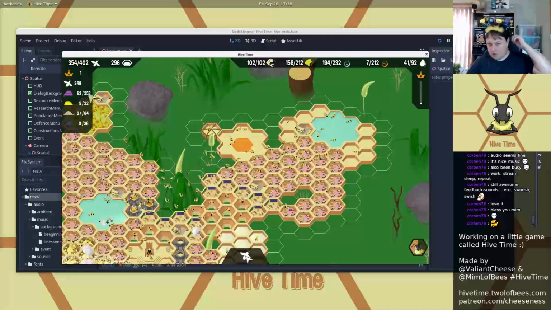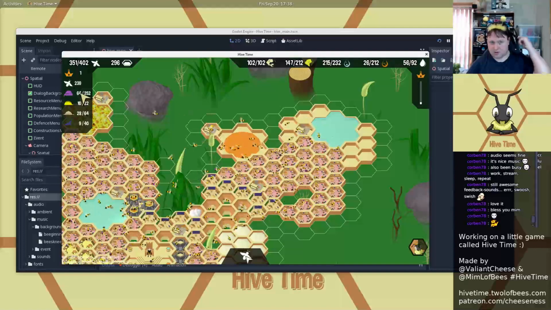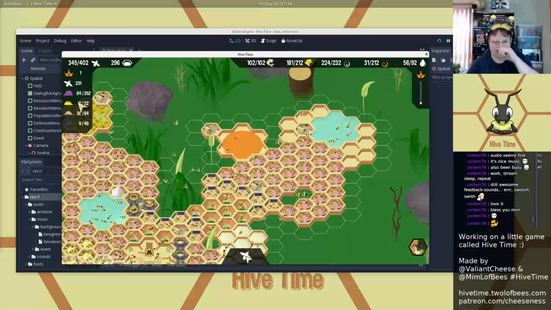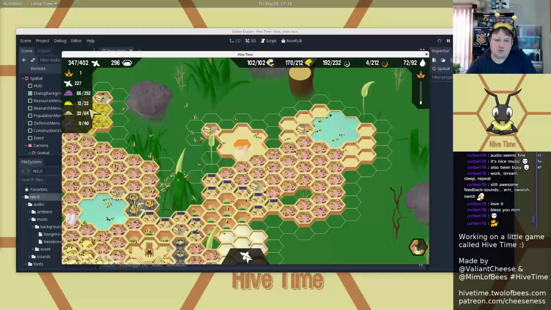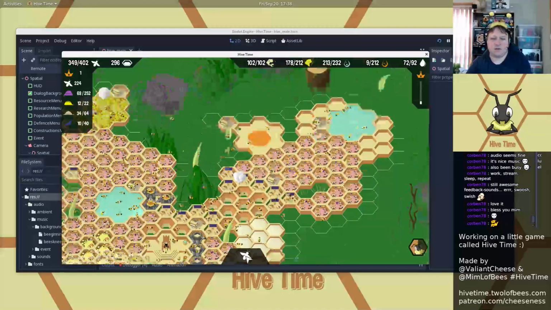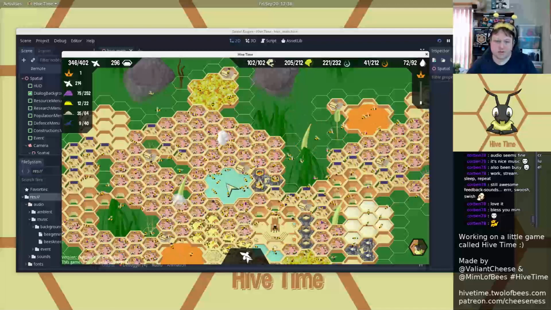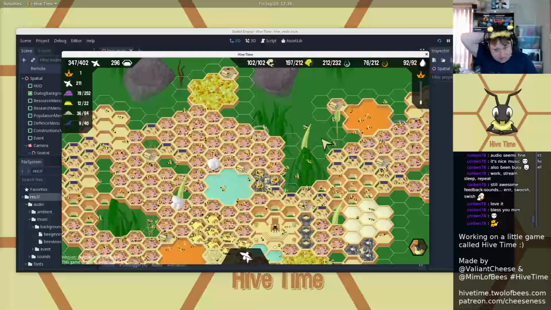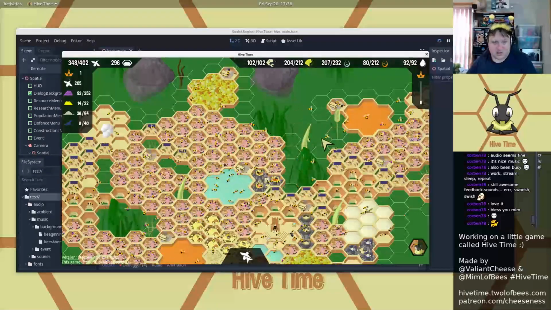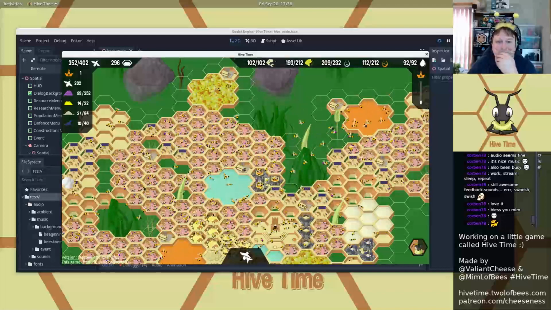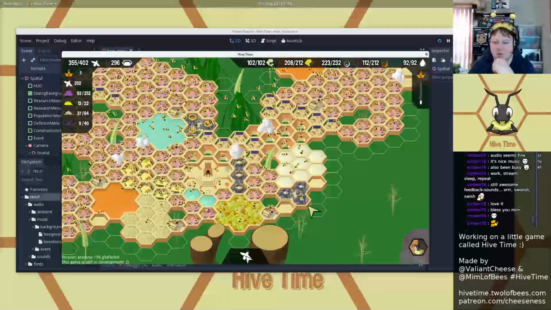So, yeah, a whole bunch of my population turned into normal bees. So my builders are down, my foragers are down, my bee sitters are down. But when they all turn into workers, they can do most things, so I'll just leave it be until it sorts itself out. But it means the population as a whole will drop quite a bit.